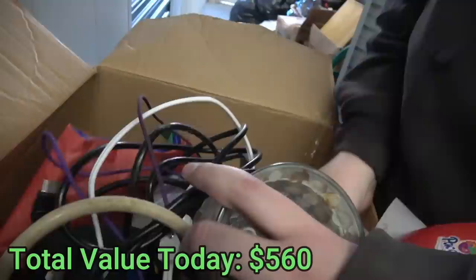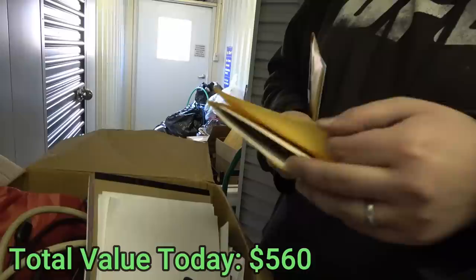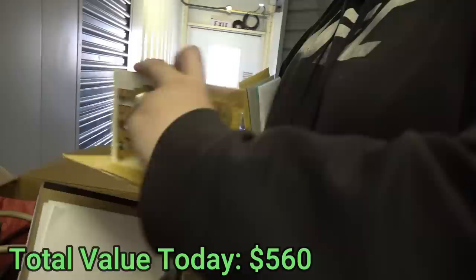I think a bunch of, ooh, look, cards. Should I go through some of these really quick? Sure. Yeah. No, nothing. Usually it's consistent. If you find something in one, there's probably gonna be something in all of them. If you find nothing in one, there's usually gonna be nothing. 9 out of 10 times, y'all.